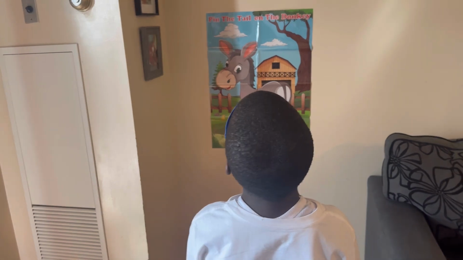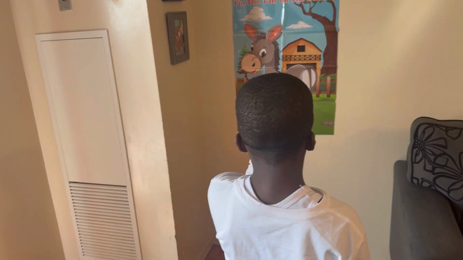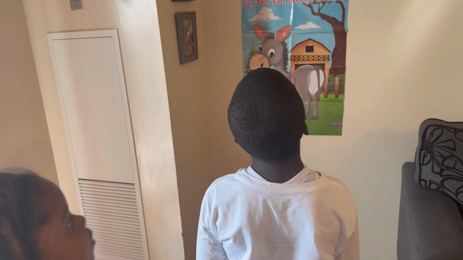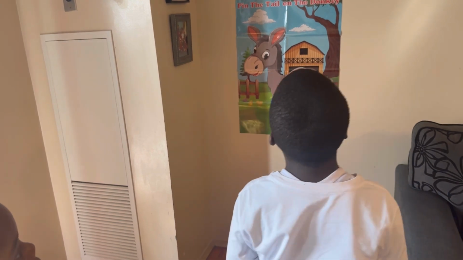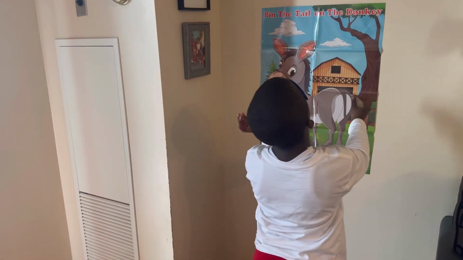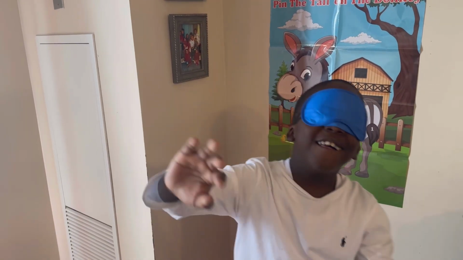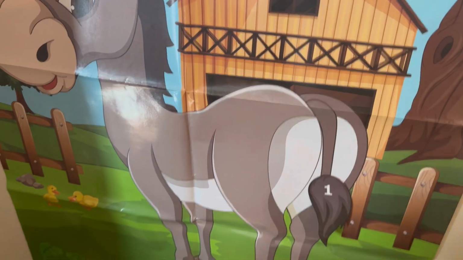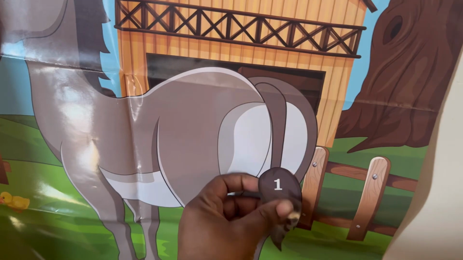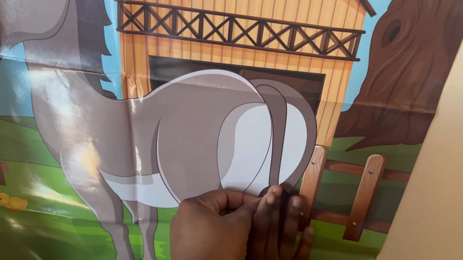First up is Josiah. So, Josiah, you got to turn around 3 times. 1, 2, 3. One more time. 3. Go, go, go. 1, 2, 3. Are you seeing? So, Josiah did not get it because he went up here when he's supposed to be here.